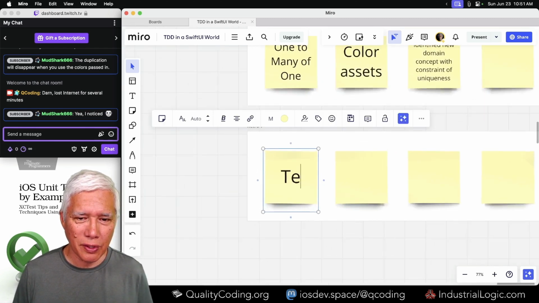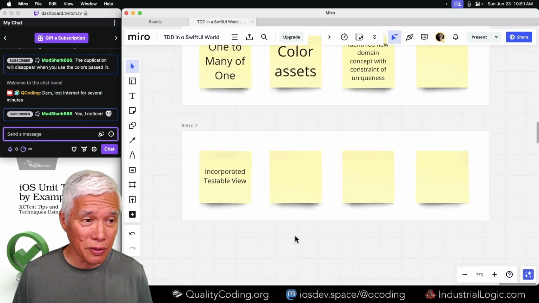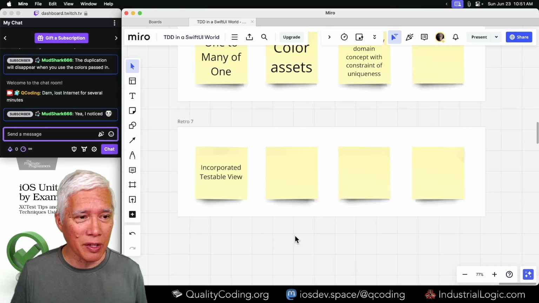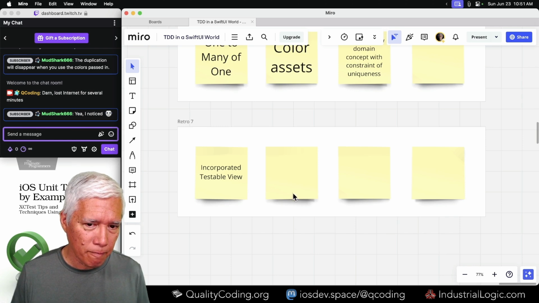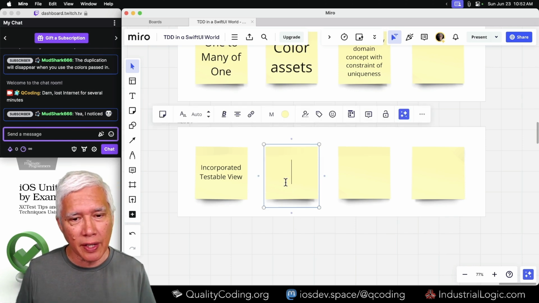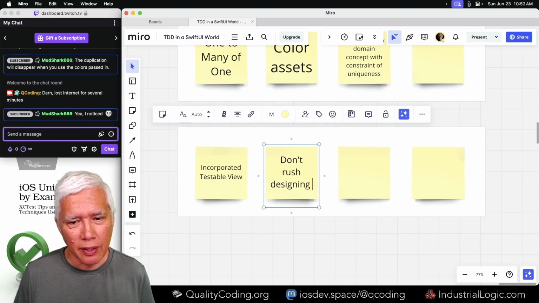We used TestableView as the new kid on the block that pulls out code we had already written into something that other folks can use. And something else I'm going to note is as we're designing the API, don't rush designing API.